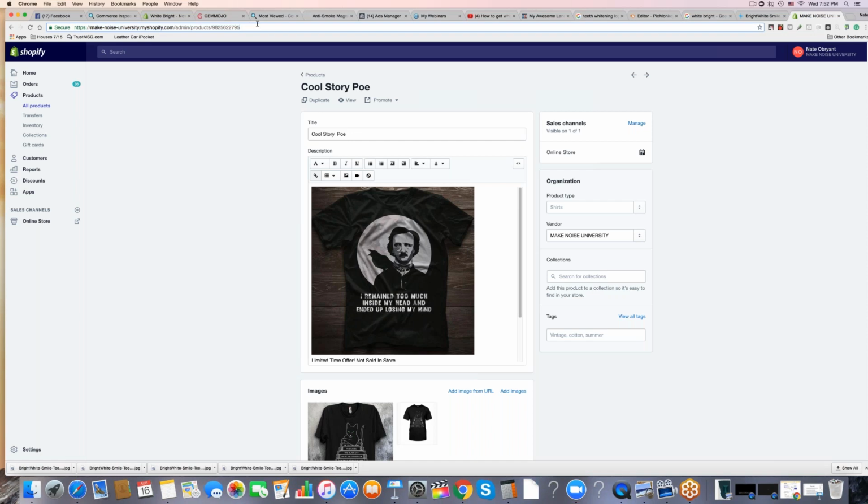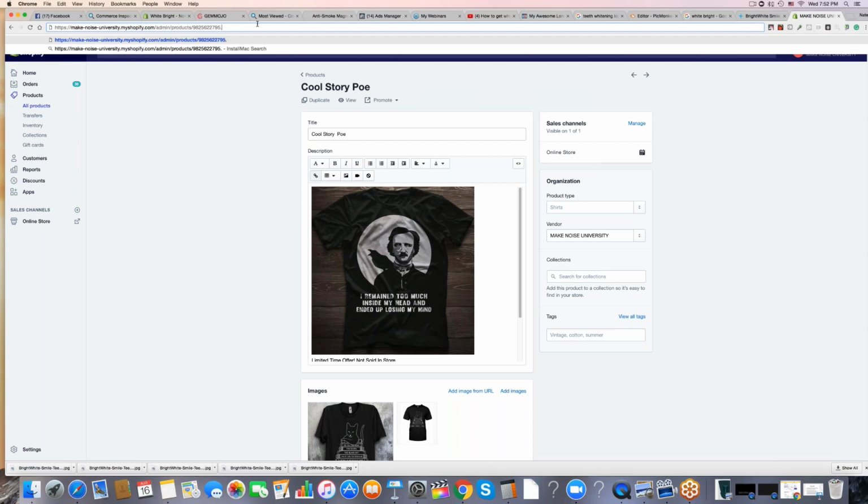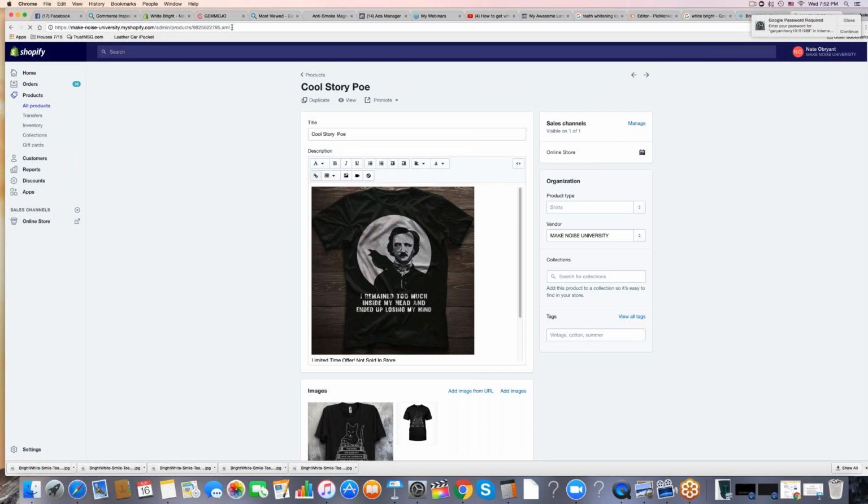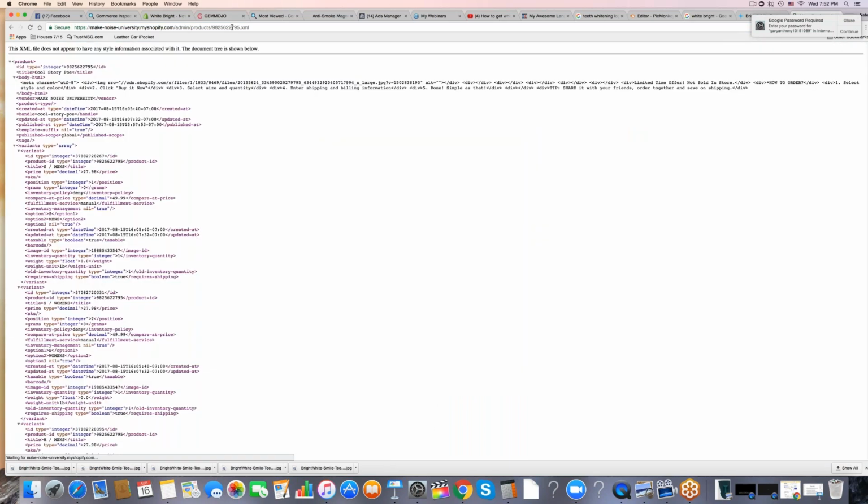So when you go to your product page where you put in your special deal or the actual package that you want, you're going to choose .xml. Inside the URL, you're going to put .xml right after the product and the ID number and all of that. It's already up there in the URL. Once you press enter, it's going to open up this coding here.